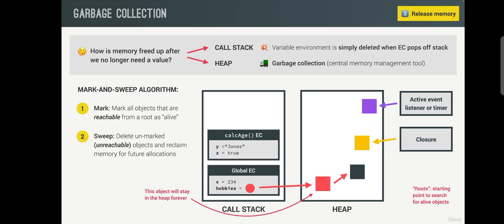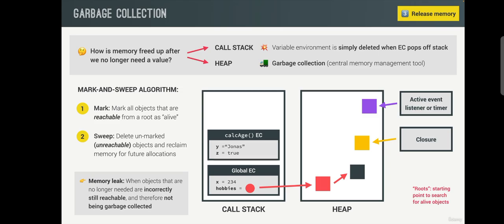Well, this idea of an object being no longer needed actually brings us to our final topic of this lecture, which is memory leaks. So a memory leak happens when an object that is actually no longer needed by our application is incorrectly still reachable by the garbage collector from one of the roots. As a result, the object is marked as alive and is not deleted. Again, even though we actually no longer need it in our code. So it should be deleted, but it can't.